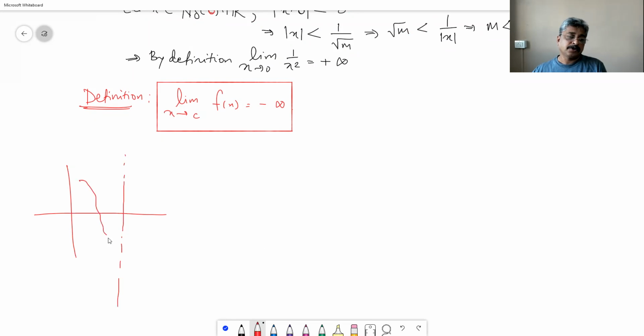Now the graph of this is going to be typically like this, the function is going to go like this. This is your C. As you go near C from left or from right, you are going to go towards minus infinity. Now you give me a number, I give you a number smaller than that. That is the meaning of this. But the number that I am going to give you is always going to be positive. So let us create a notation by which let capital M greater than zero be given.